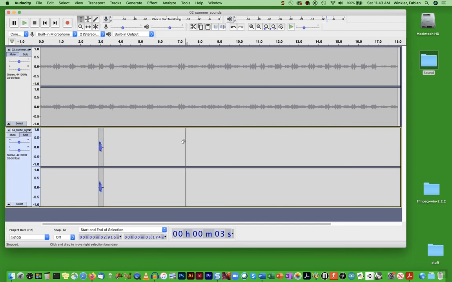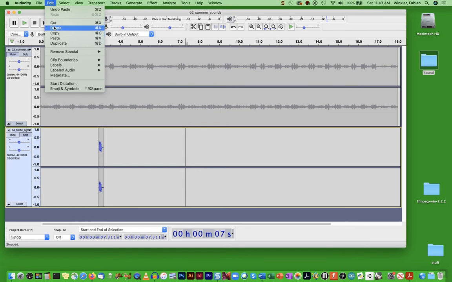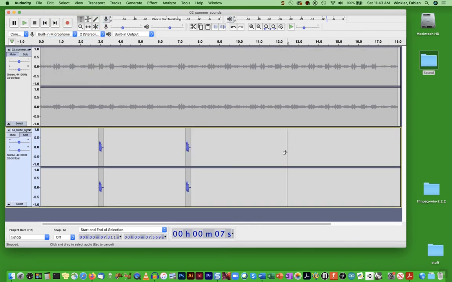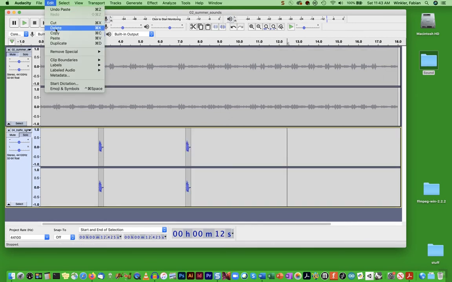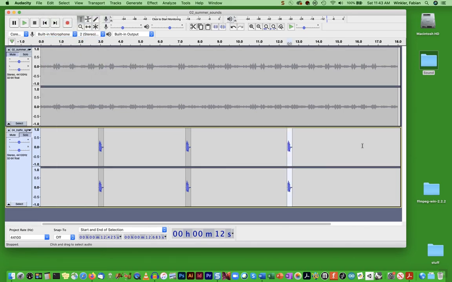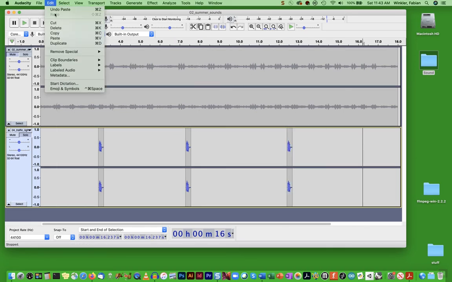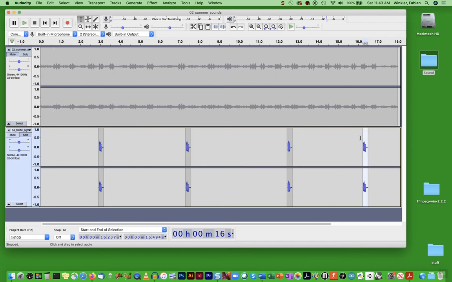And then I can paste it in different locations here, in different moments in time. So paste, paste, and maybe one more time, paste.